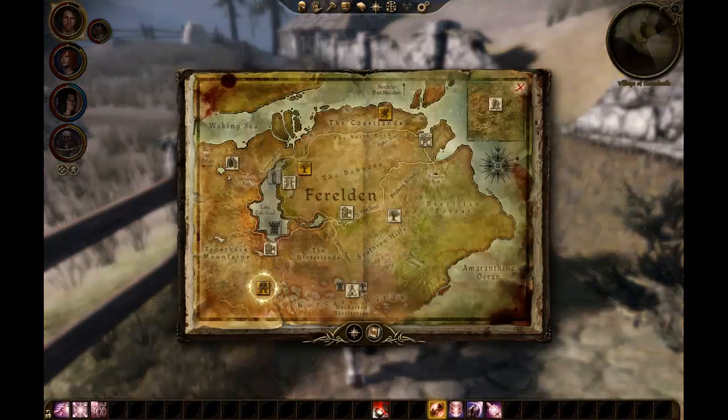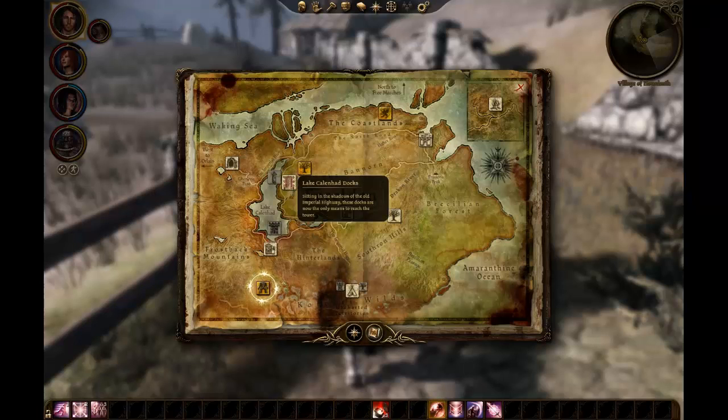Gather your party and venture forth. All right, so now is kind of a big critical decision. Which place do I go to first? I know which one I prefer, and that is Lake Calenhad Docks to go visit the mages. The reason is that it's kind of a metagaming thing.